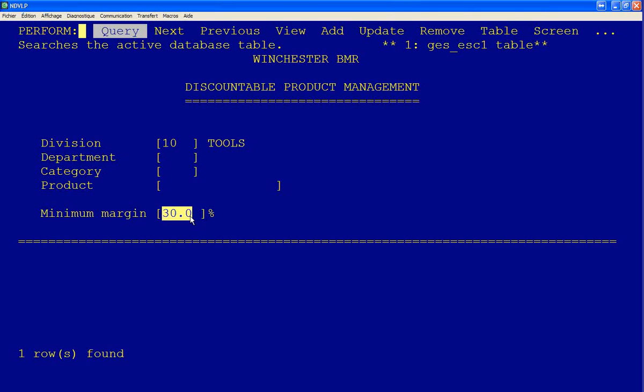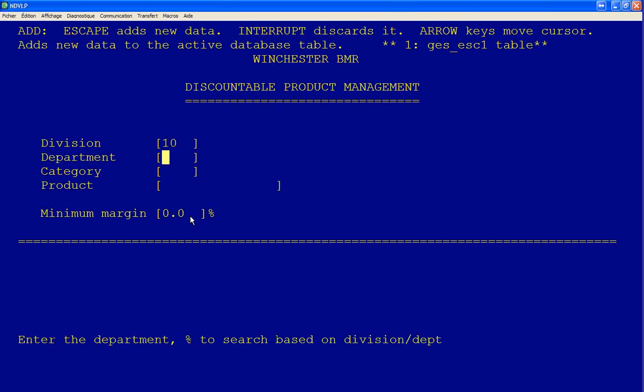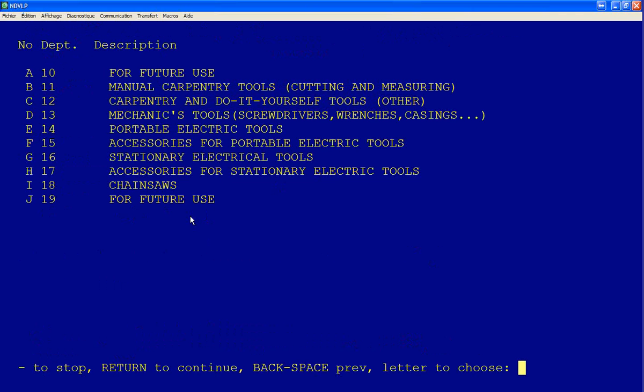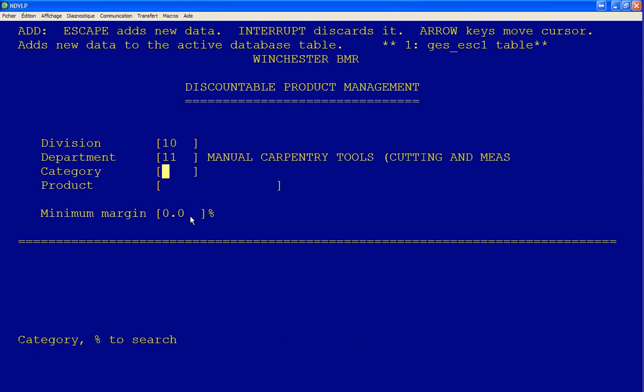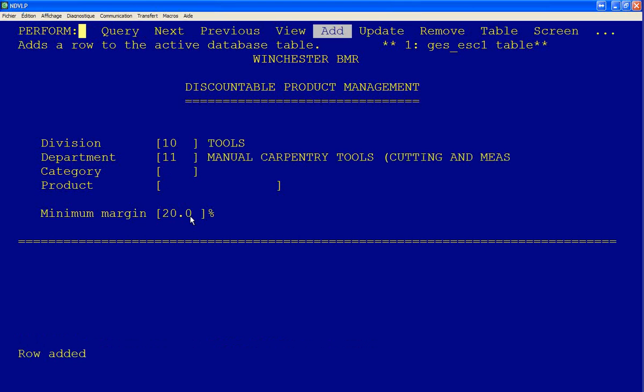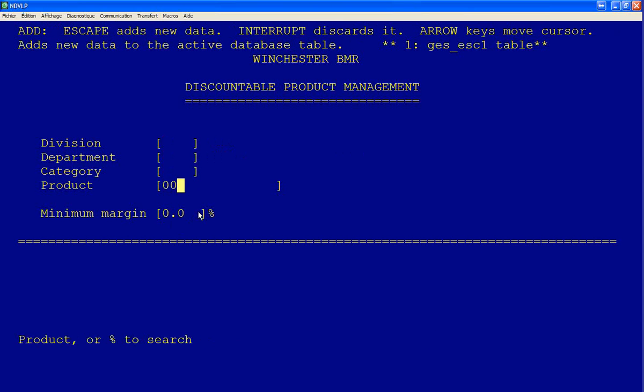discountable. You can also have entries such as this one for a specific division. You can have a lower profit margin for the products, so you can play with that. Sometimes in division, department, category, you have specific products.